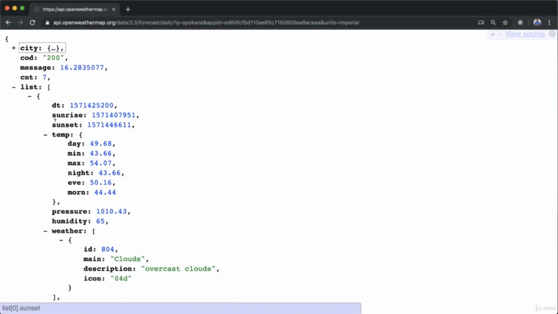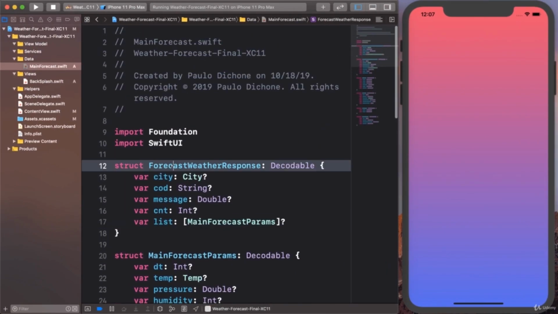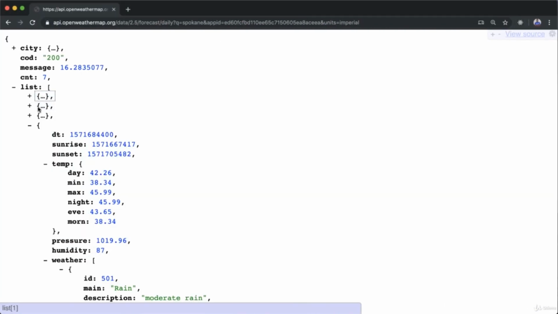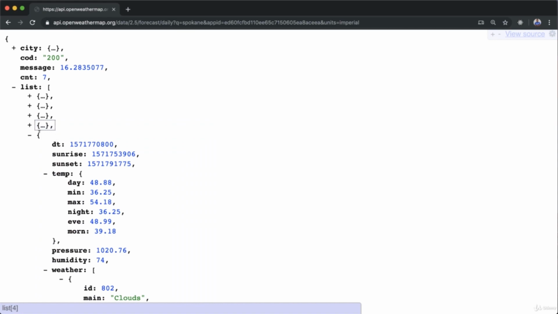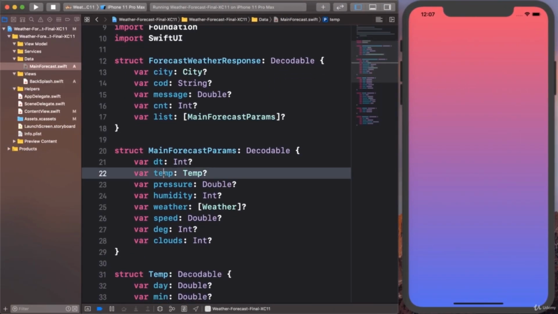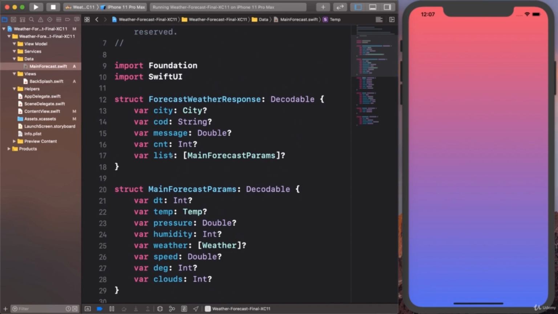Even things inside of our list. So this is how you should always think about, right? So we have forecast weather, which will include everything. We know this because it has city. And also has a list that contain main forecast parameters, which are each one of our items inside of our list. So each one of these forecast objects. And inside of this forecast object, we have the date, we have the temp, which is an object itself. We create it down here and so forth. You see, everything is enclosed inside of another object for simplification.